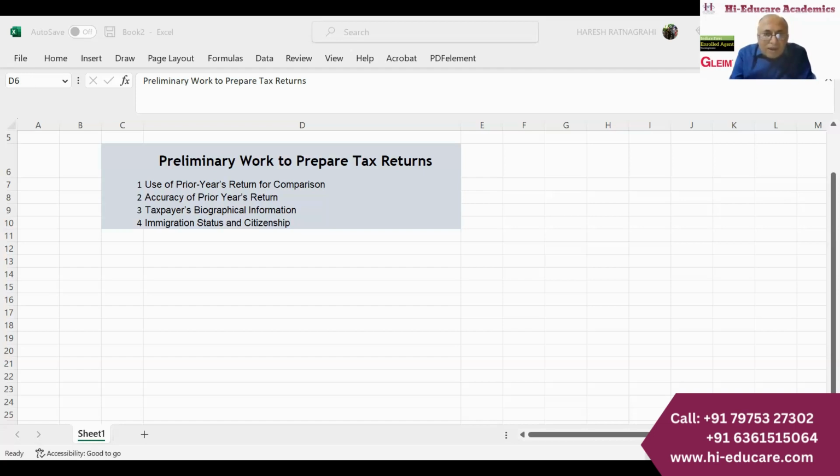But I'll tell you, you will learn only if you get the return from the boutique CPA firm, because not only do you have to prepare the tax return, but sometimes you have to prepare the personal financial statements. Especially for the business tax return, you have to prepare the income statement and balance sheet as per the US GAAP, right?